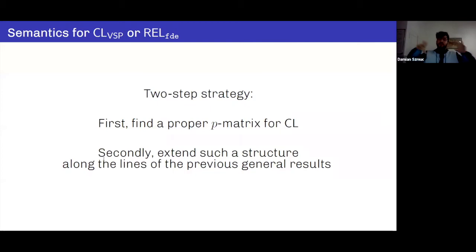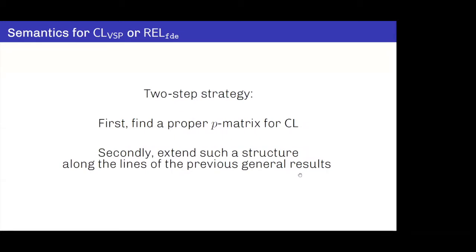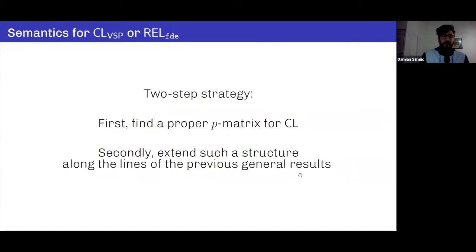So with these sorts of tools in hand, I'm going to show you a two-step strategy that I came up with. There might be some different strategies, some different alternatives, easier, simpler, better ones. But I'm going to discuss the one that I realized was available here to end up with the semantics for the fragment of classical logic that respects the variable sharing principle. Restricting to single formulas, so single premises, single conclusions, so the formula fragment of that. What are we going to do? Two things, and the first thing is going to ring a bell for those who are familiar with ST and the logics that Dave, Pablo, Paul, Robert, and some other people were discussing in the last decade or so.